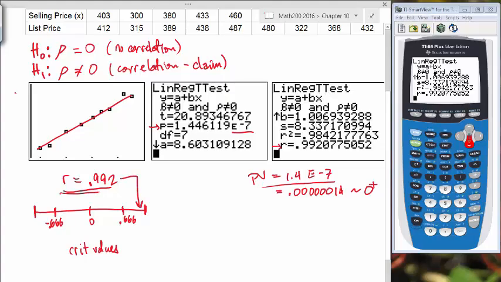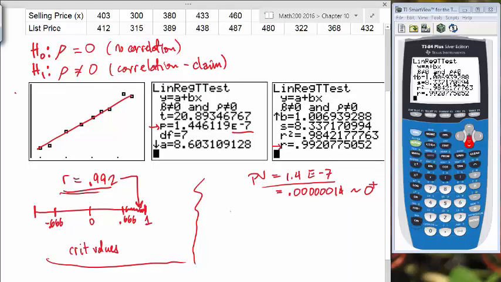And more importantly, our correlation coefficient is in the correlated section, close to +1 in this case. So we can say that there is positive correlation. So that's our conclusion here, and we should get the exact same conclusion if you're looking at the p-value.